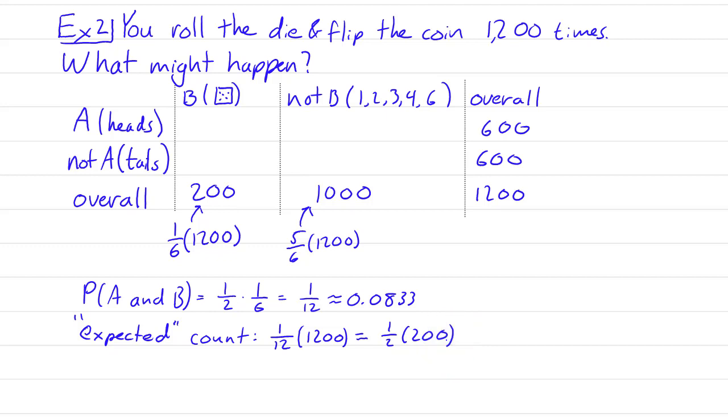And it should be half of 200 because that's the total number of times you get a 5. So half of that time, you should get also a heads. Now you could write it as half of 200. You could also write it as 1/6 of the number of heads that you got. Because out of the times that you had heads, 1/6 of that time, you should get a 5. So these are all different ways of calculating the same thing. These all come out to be 100.